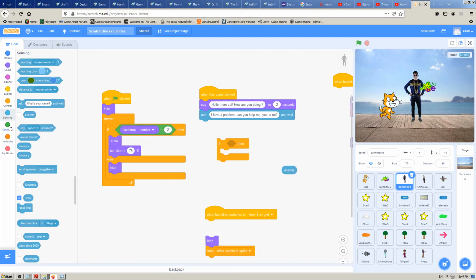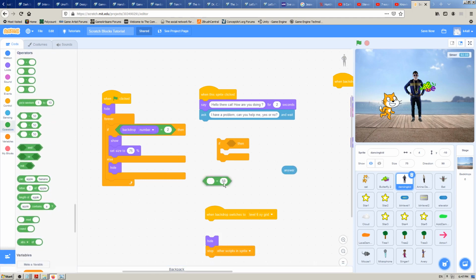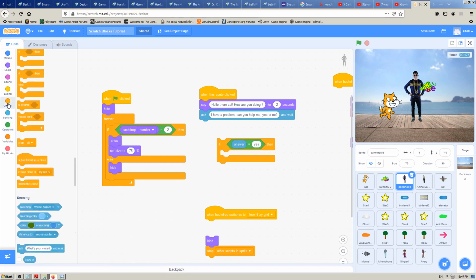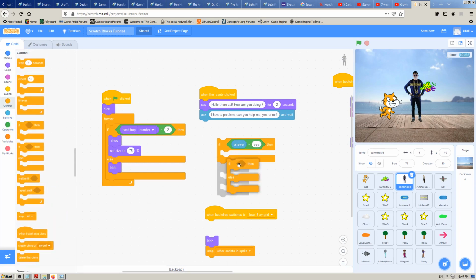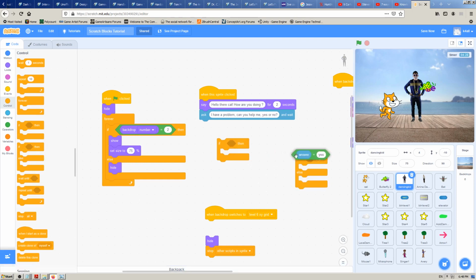Click and drag it here, then one operator equal. So if answer is yes, sorry, again I made a mistake. I need if else.